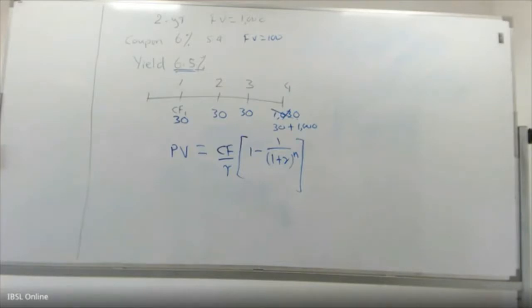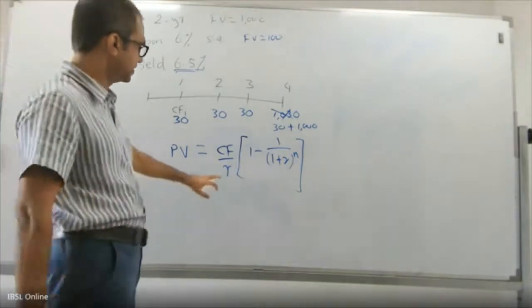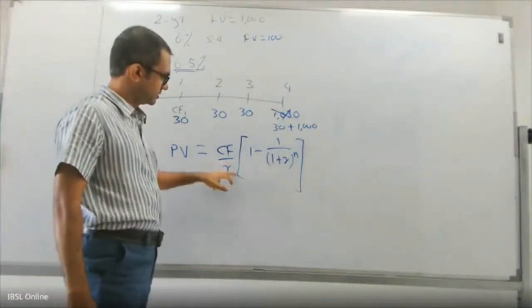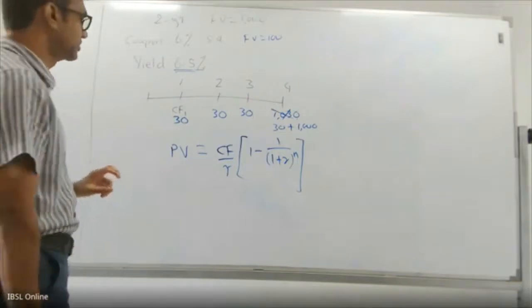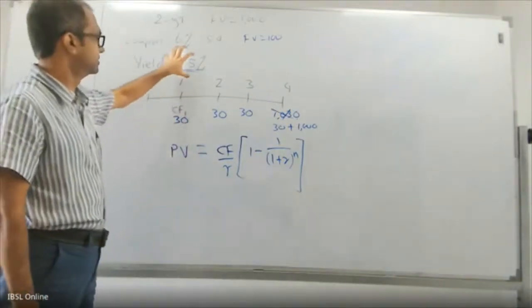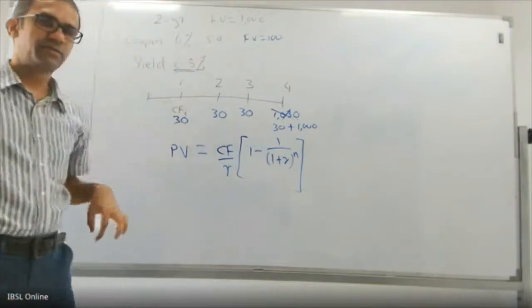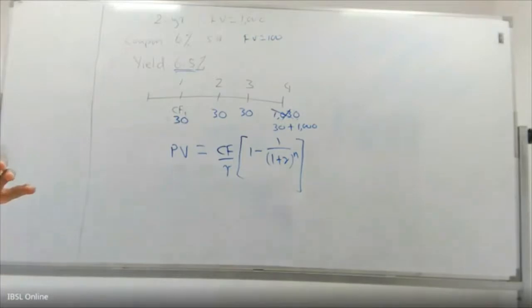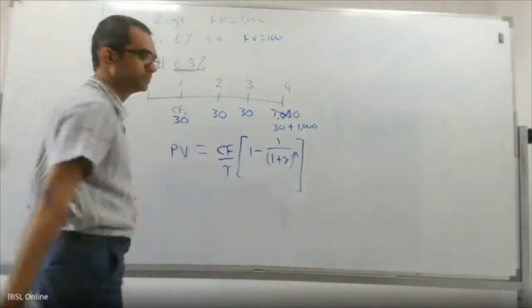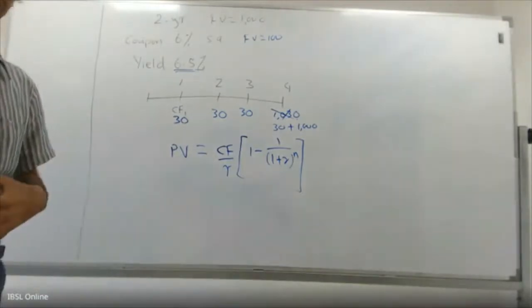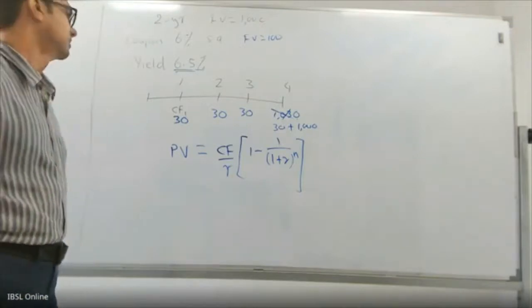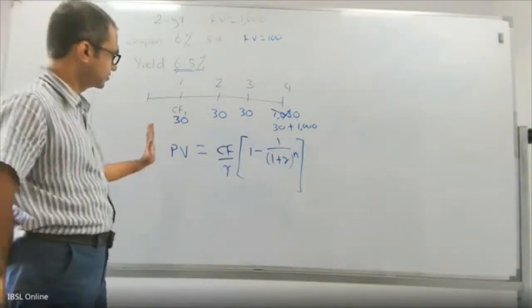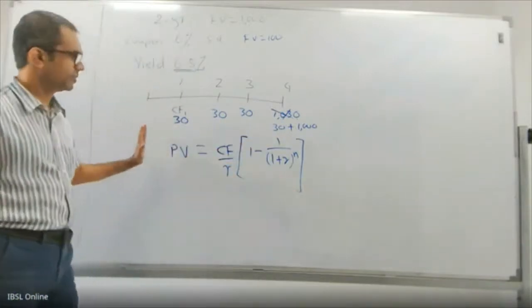If you say yield, it's annual, but you can't use the annual yield rate here. What you should use? If it is semi-annual, you should use the semi-annual rate. If it is monthly, you should use the monthly rate. Even the annualized rate divided by 12, or by 2, or by 4, depending on the frequency. What is this N? Number of periods or number of payments. Now this is the equation to calculate the present value of an annuity.